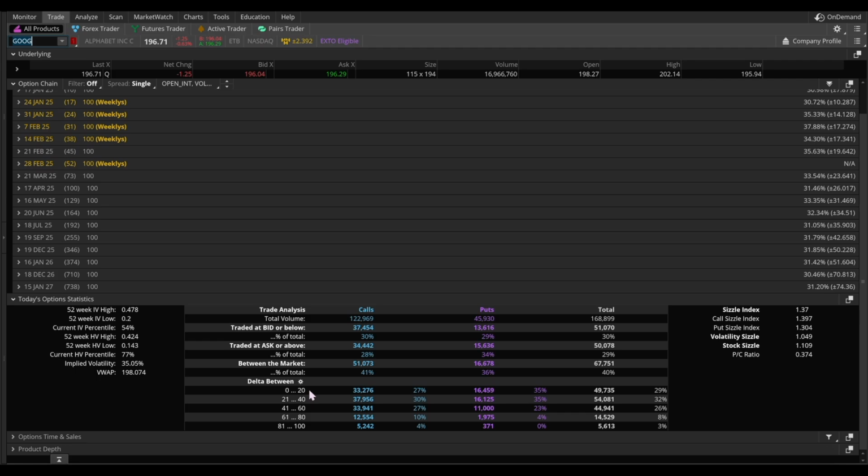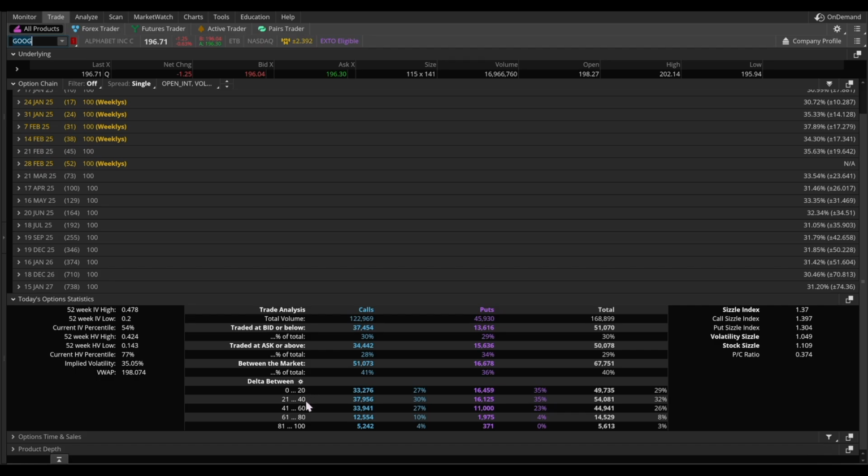And this represents the out-of-the-money options with lower sensitivity to stock prices. So to interpret this, just think about it like this. The delta of 0 to 20, these are deep out-of-the-money options with minimal movement compared to the underlying stock. And they offer lower risk, but they also offer less reward. So let me just put this plainly so that it makes sense for everyone. Essentially, this means the strike price is far from the current stock price, so the option has a lower probability of expiring in the money. And as a result, the price of these options is less sensitive to changes in the stock price, as reflected with their lower delta values.